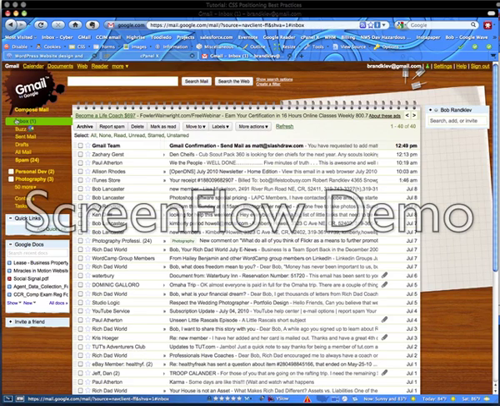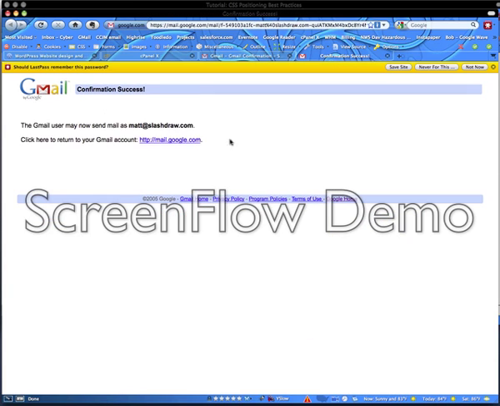Then go back and click on your inbox, and you'll see the Gmail team has sent you a message. You've requested to add the email account. Here's that code I talked about. But again, why try to copy and paste it here? All you have to do is follow down, where it says before you can send mail, you've got to click this link. Simply click that link, and now you have confirmation success, and you are set up.